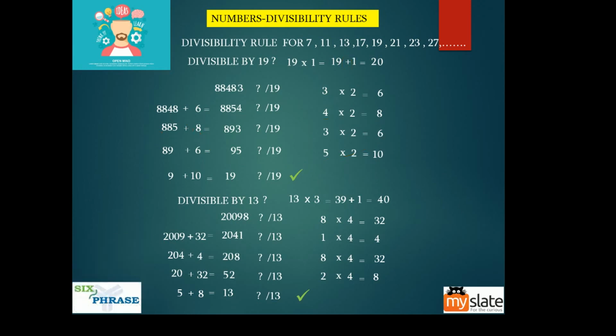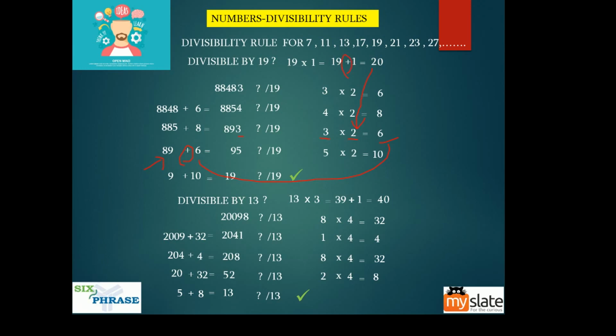Do the process again. Take this 3, multiply it by 2. Why do I multiply it by 2? Because here it is 2. You get 6. If you take 3, you are left with 89. Take this 6 and put it over here, and you have a plus sign, guys, and this plus sign comes from this plus sign. So 89 plus 6, you will get 95.